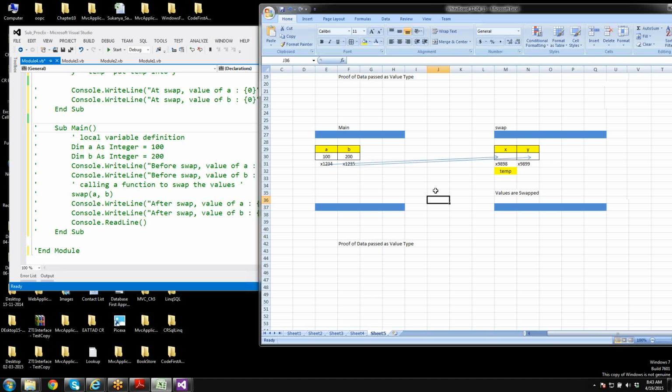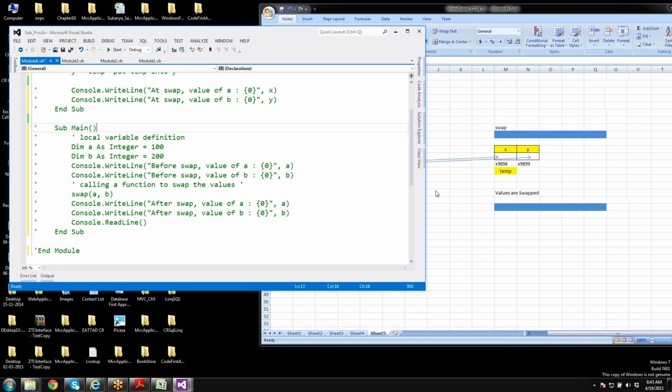This block. Same like the previous program, but we are using by ref instead of this one. Now I'm going to create one more program here.